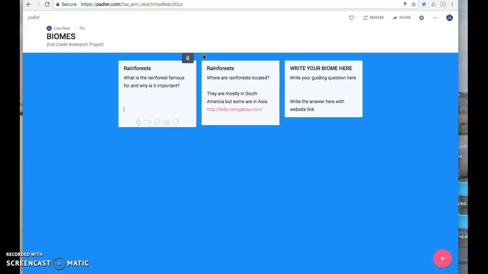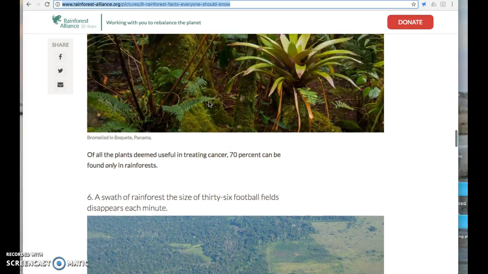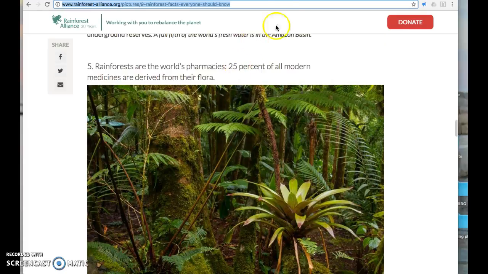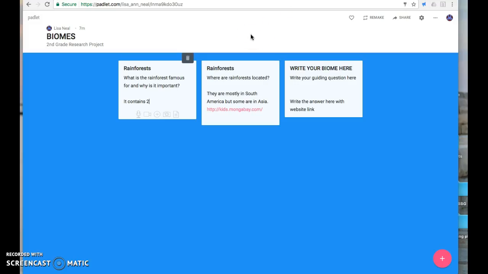So my answer could be, let's see, the fact said 25% of medicine. That's pretty cool. Or it doesn't contain, but it says 25% of medicine comes from rainforests.